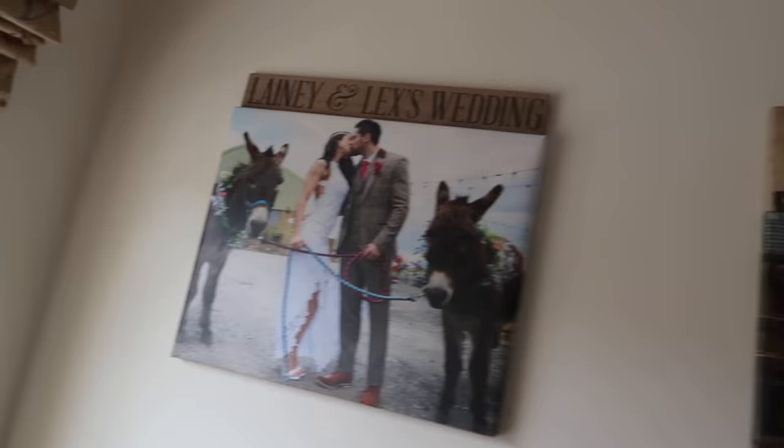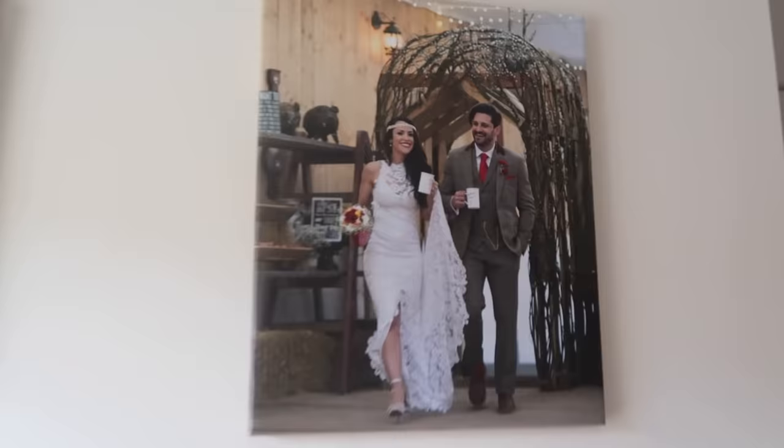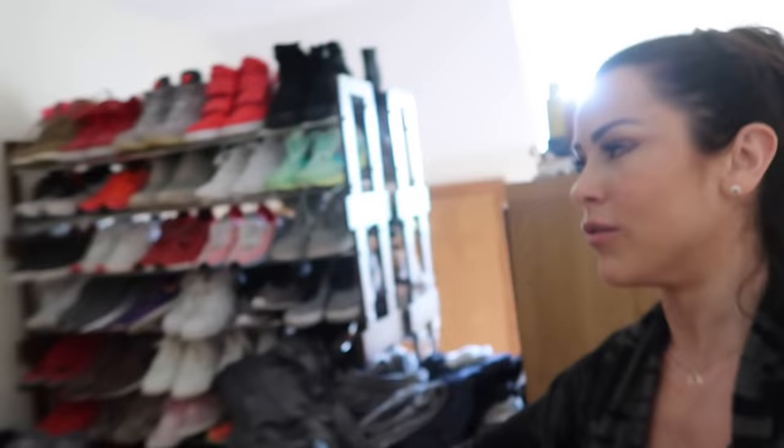Here we have some mementos from our wedding day. Lex got me this for our anniversary last year because it was the paper anniversary, so we have them hung up. Then going up to our floor — I need to acknowledge that Lex and I have a problem with too many clothes and too many shoes. A lot of the bedrooms in this house have built-in wardrobes and every single one of them is full. So this is our dressing room — a joint dressing room, we share this space. This is Lex's side and his wardrobes — he gets three wardrobes on this side, his shoe collection, well, his trainer collection, and some of his clothing. Then we've got this section from Ikea — it's handy, you can just fill it up.